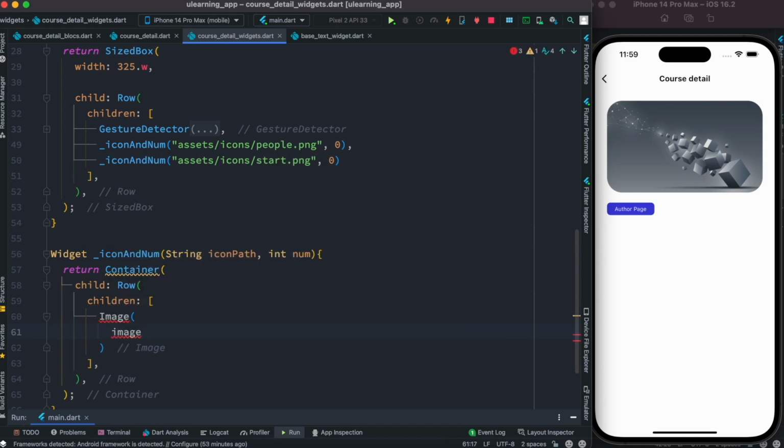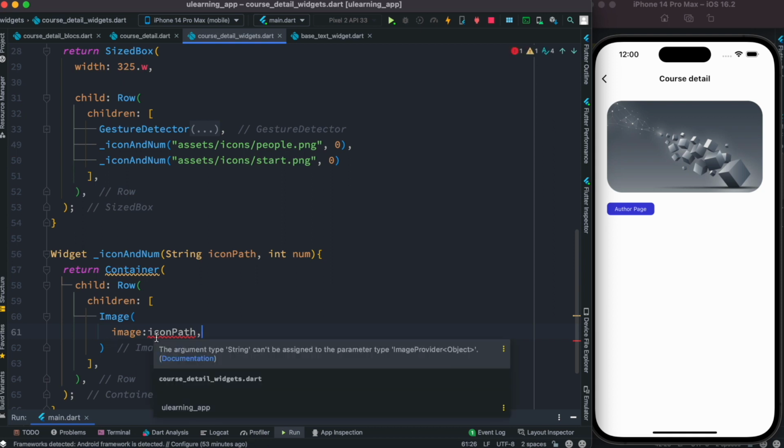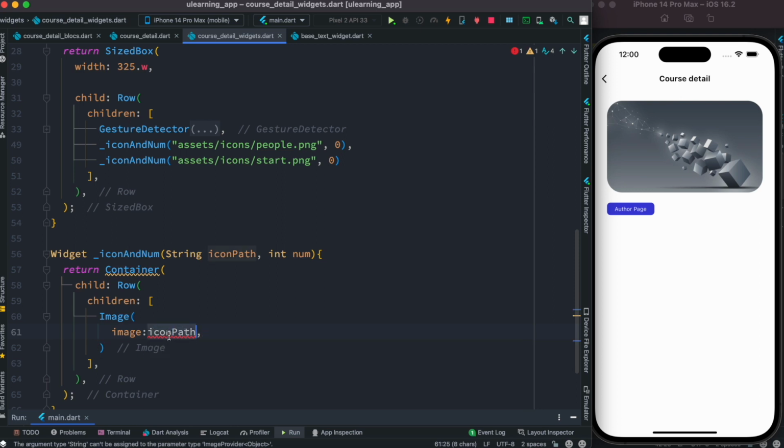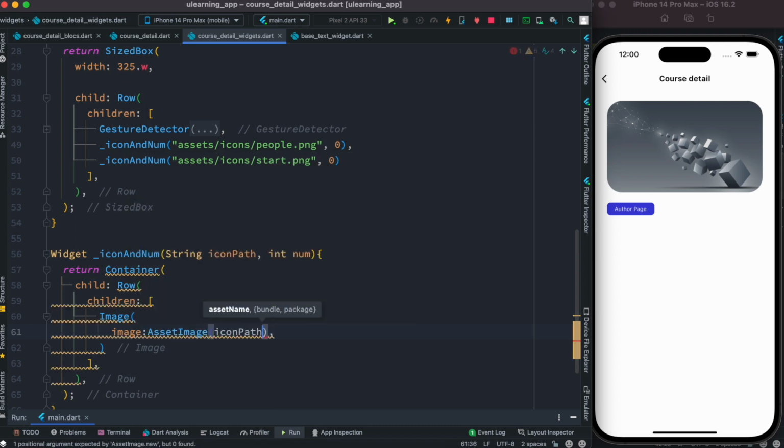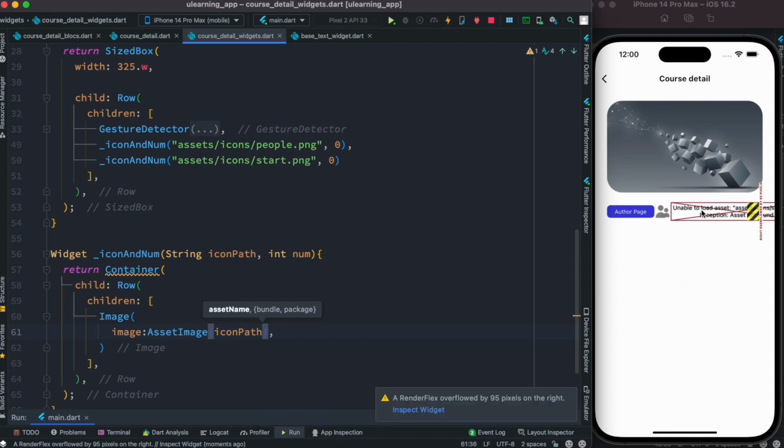Image, and then over here we need to use the path. So instead of, okay, it does look like icon, so I'm going to call it icon path. And let's see what is required. Oh, we can't have path directly, of course. You have to have asset image, this one. And then inside this, I'll have this icon. Let's save it now, and we already see this. Okay, beautiful in a sense, because it's already showed up.